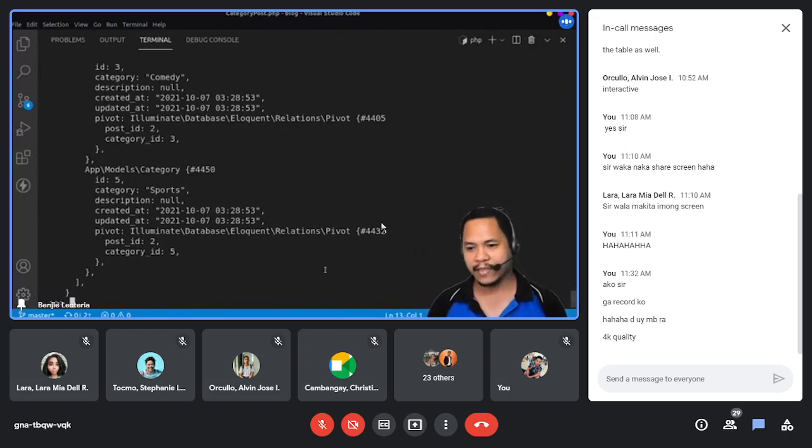But what if sometimes you need to eager load your data. And to do that, you can use the with method. So, for example, atong i-eager load ang iyang categories.